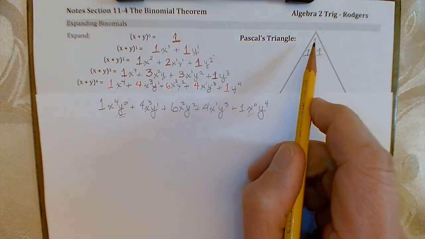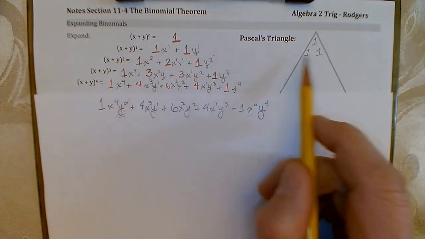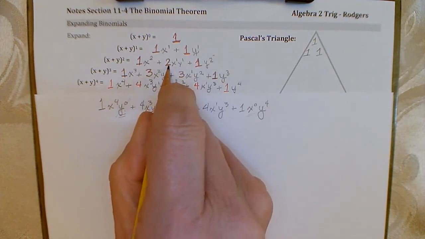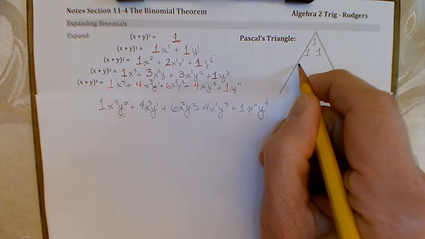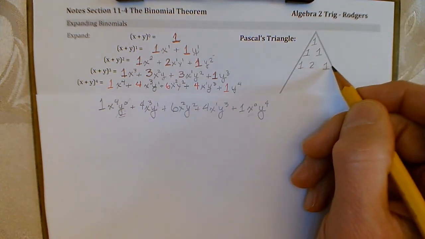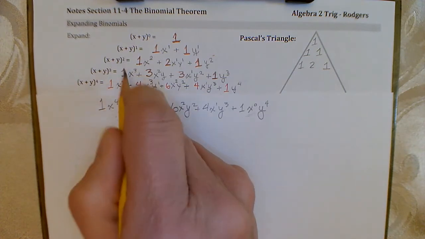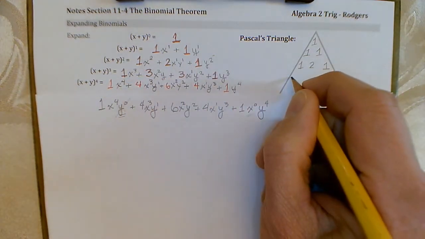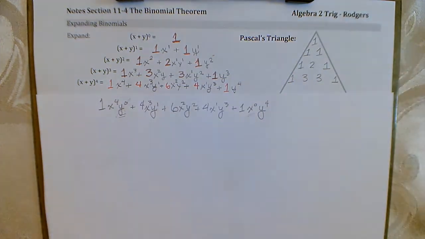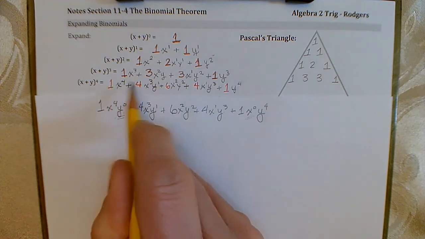The 0th row, if you want to think of it, the 0 row. The row with a 1, or the first row then, is 1, 1. The next row, we're looking at just the coefficients, is going to be 1, 2, 1. This is the second row, with the exponent of 2. The third row is just going to be 1, 3, 3, 1.